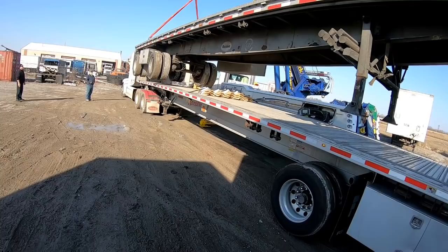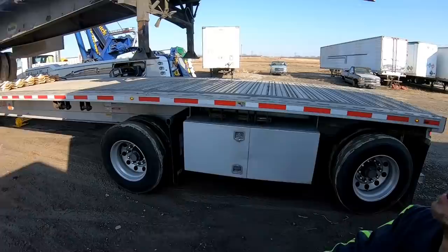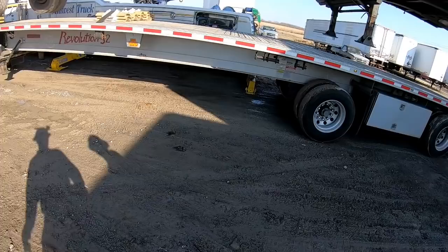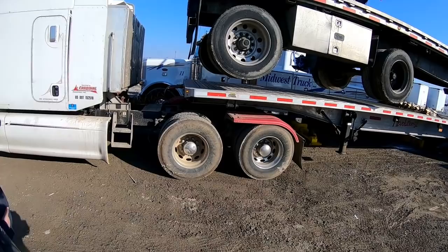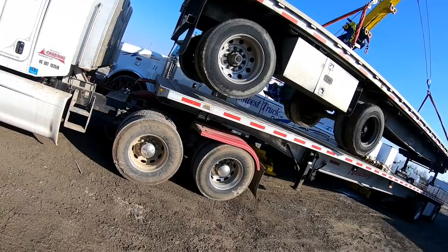Which also is gonna take it to the front of the trailer a little bit. So you may have to actually roll it back a little bit. That's okay. Get it lined up with the trailer. You're pretty close right there. Pretty close. Now, boom up, which will bring it into you a little bit.